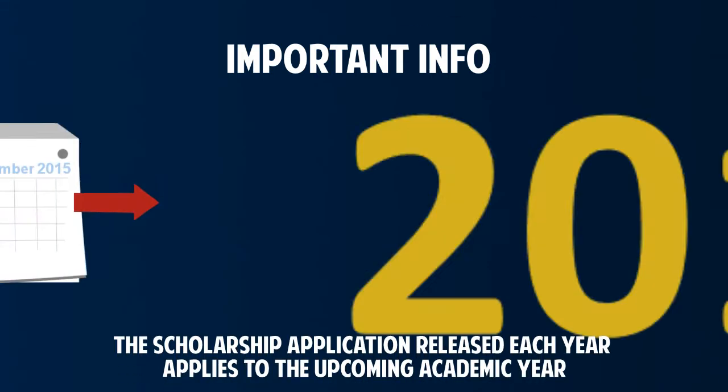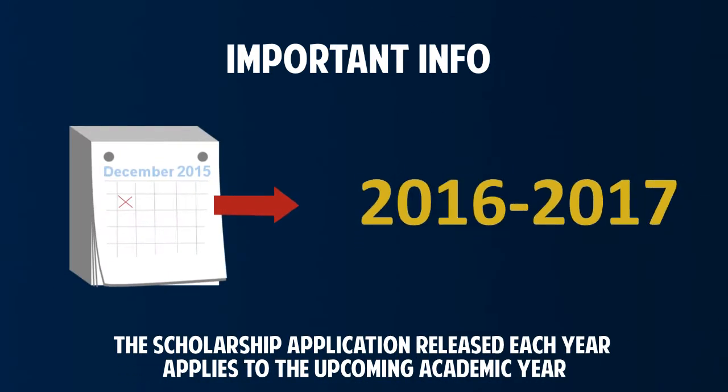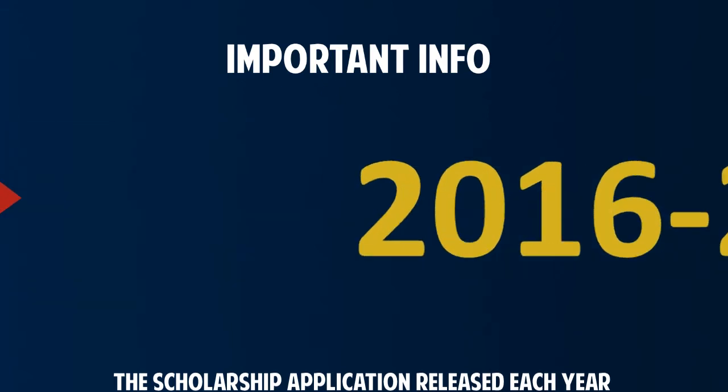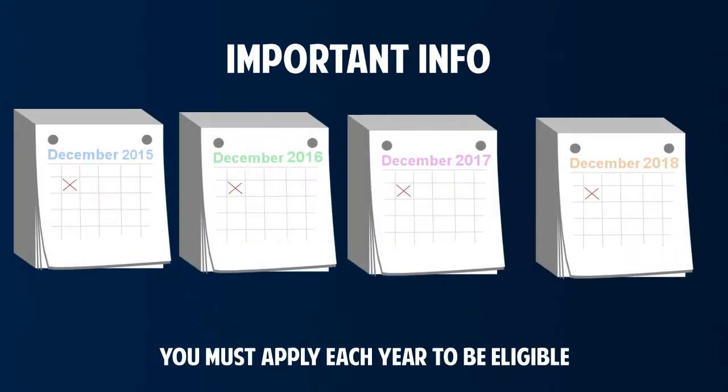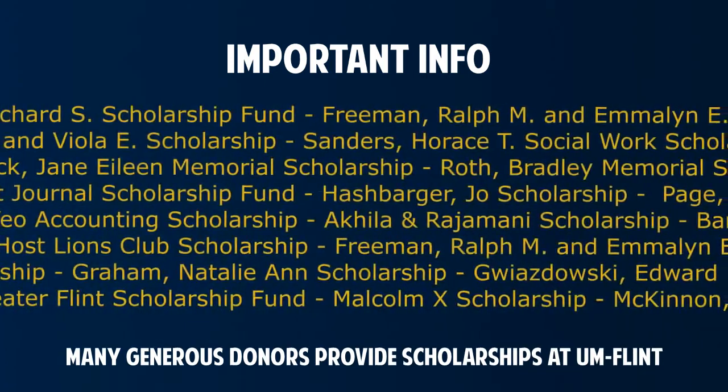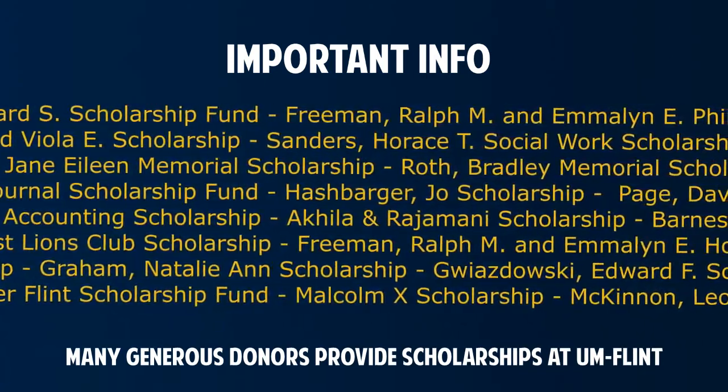First, there is some important information to keep in mind. The scholarship application released each year allows you to apply for scholarships for the upcoming academic year by submitting one application. The application currently available, for example, pertains to the 2016-2017 semesters. You must also fill out the application each year in order to be considered for scholarships in subsequent years. This will allow you to be considered for many scholarships.